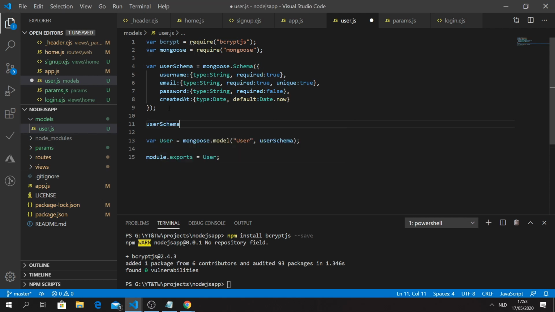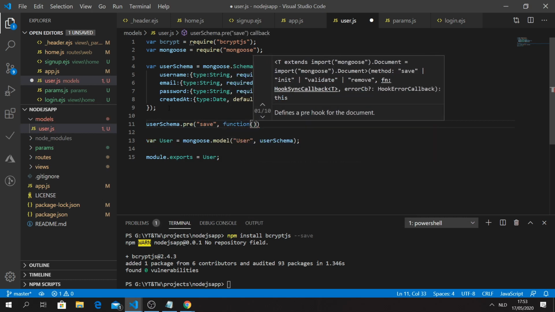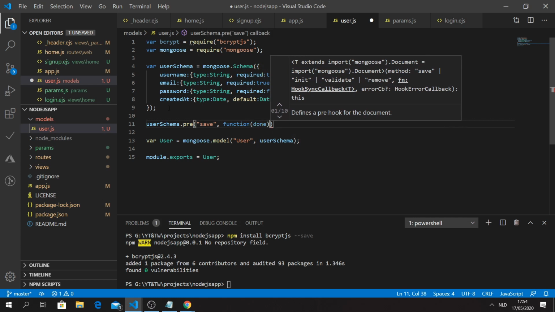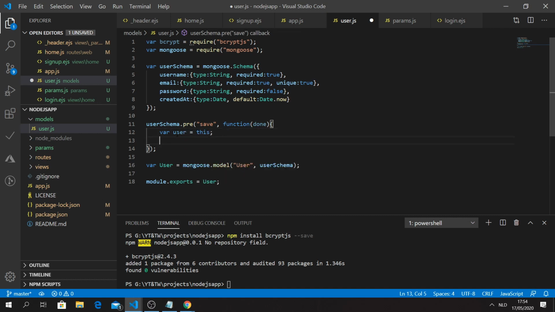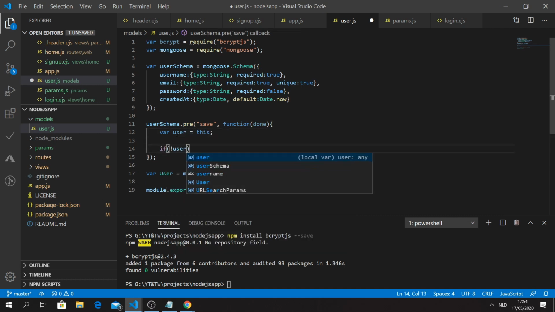So we're going to say userSchema.pre. This basically means before it is going to be saved, before we hit save, you're going to see this in a minute. We're going to implement a function, and we're going to do it like this. Here we go. And then basically we're going to say var user equals this. And then we're going to say if the user dot isModified, so we want to check if the password was modified.